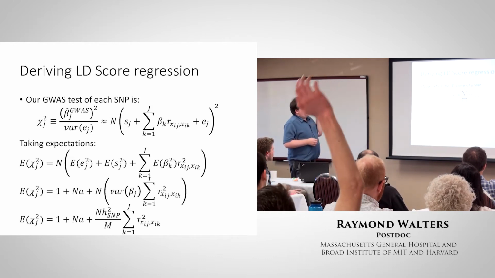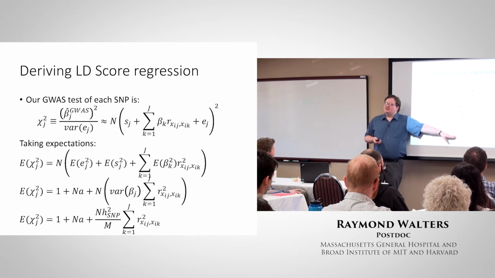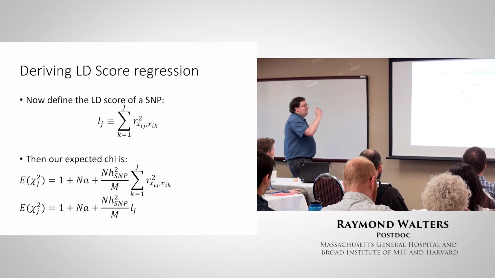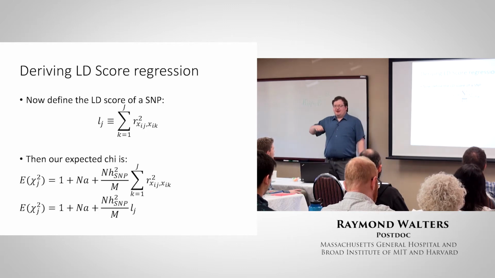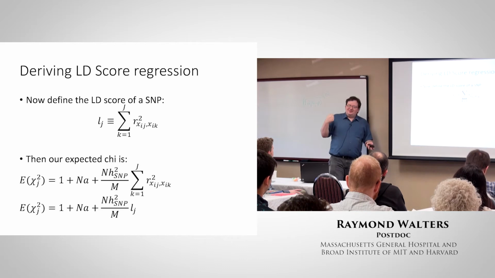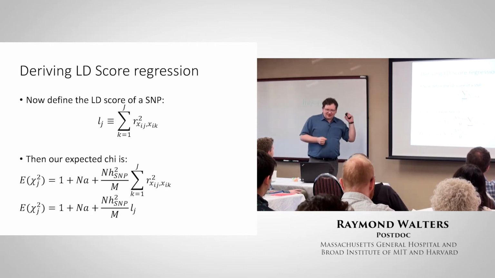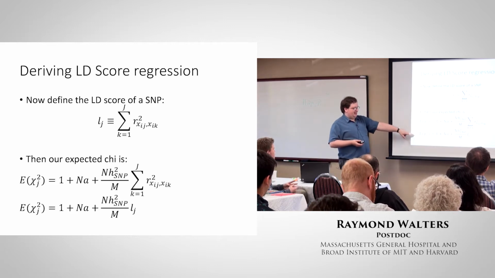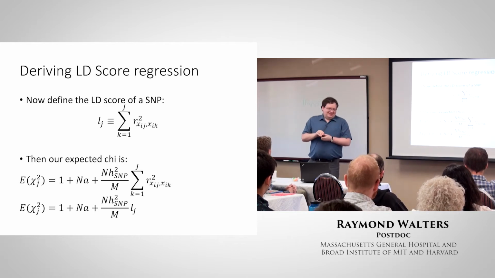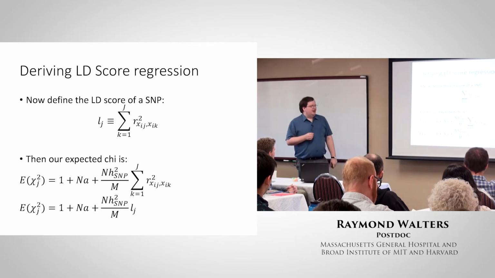Cool. So we're left with this function that's related to the sum of the r squares. This sum of r squares, for SNP j, is the sum of your correlations to all the other SNPs. We're going to define this as the LD score of a SNP. So it's the sum of your correlations, this idea that we started with in the intuition, your number of LD friends, but we're being a little bit nuanced and not just counting LD friends. We're actually measuring how much LD you have in total to things. We're going to call this the LD score so that we can plug this into the equation we had on the previous slide and end up here, which I've heard other people call the fundamental theorem of LD score. I'm not sure I'm comfortable with putting it on a pedestal like that, but this is indeed the core equation that we live around in LD score, and we build off of this in various directions.